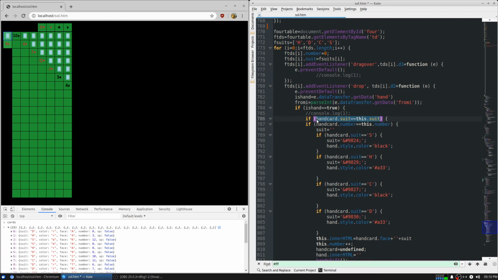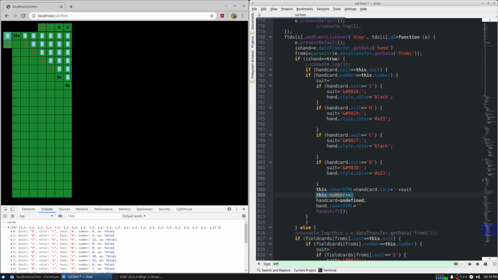Checking to see if it's the same suit. And I'm attaching the number 0 to each one of these, indicating that if the number is equal to the number of aces, and these start off at 0, and then each time you drag a card, it's incremented. So like now that there's an ace here, it's 1, and you can drag a 2 of hearts up there if I could find one.